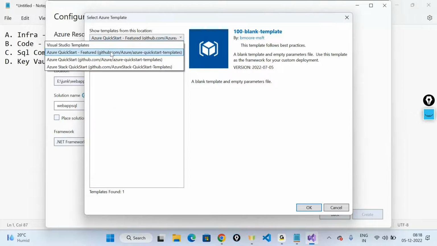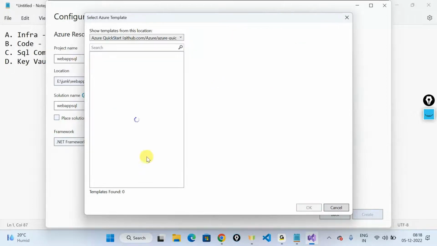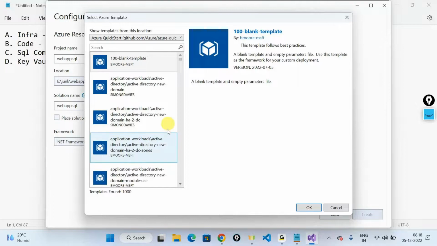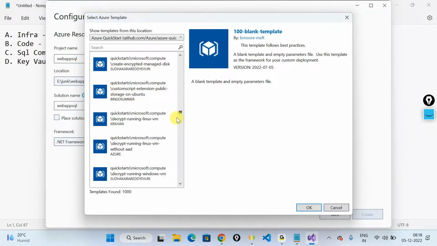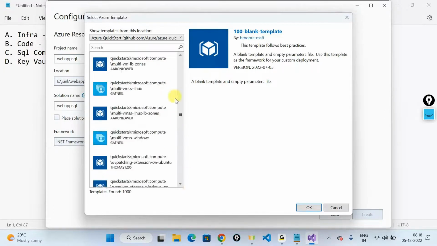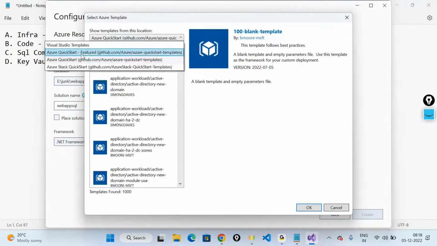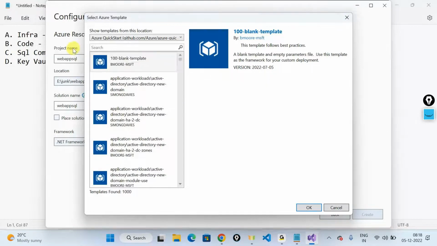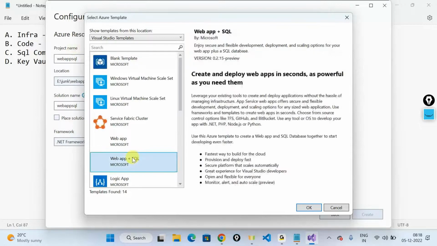Let's do some quick stats. A lot of templates are available here, and you can choose from some preset definitions. For example, there are about 1,000 templates here. You can say, okay, fine, this is what I want. But today, I'll just go with the Visual Studio templates that are inbuilt. And I want to create a web app plus a SQL server.